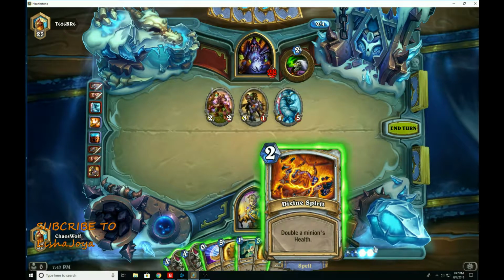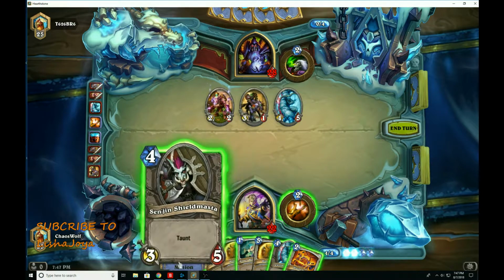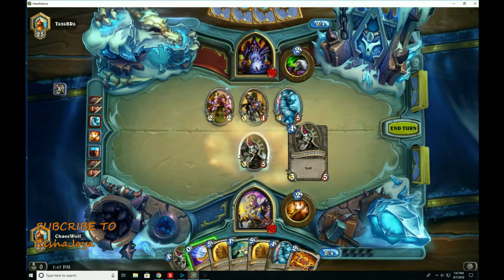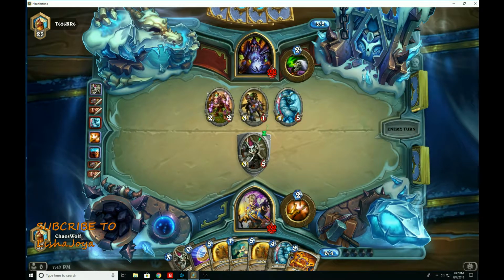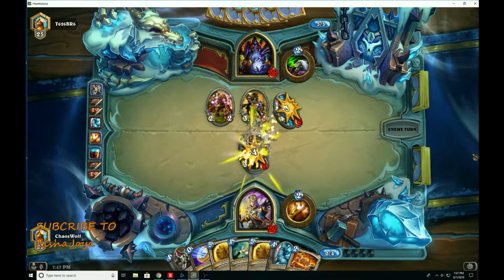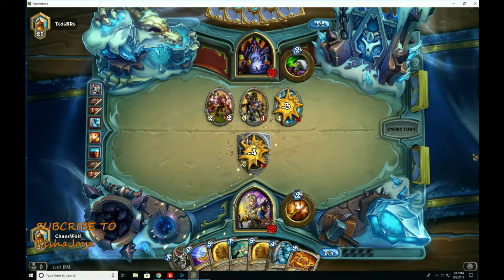Double a minion's health. You know what? Tazingo! I'll put a taunt out. And then I'll end. They have to attack my thing first.